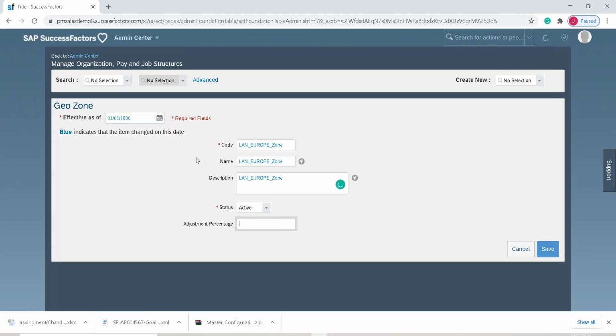So this adjustment percentage is like, if let's say for the location coordinates we just tell 5% or 6% here and there, the location coordinates will be there. Okay, that's this adjustment percentage.